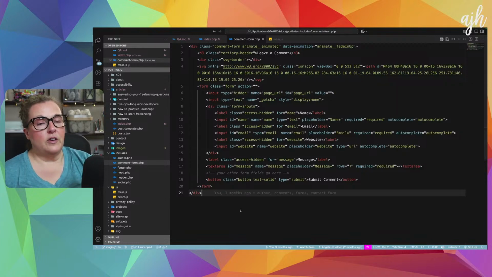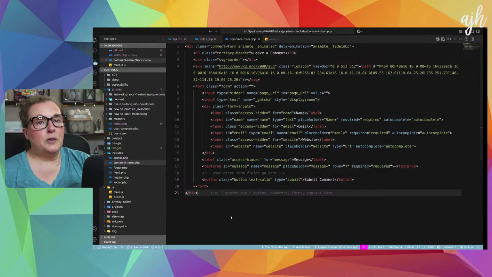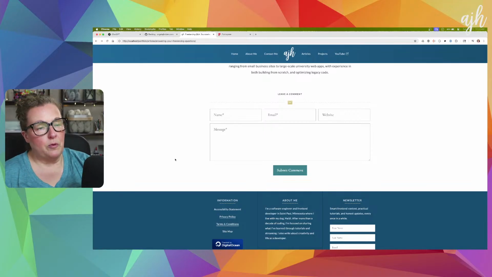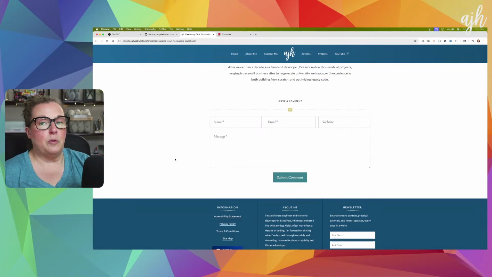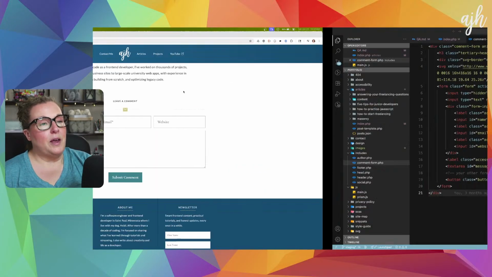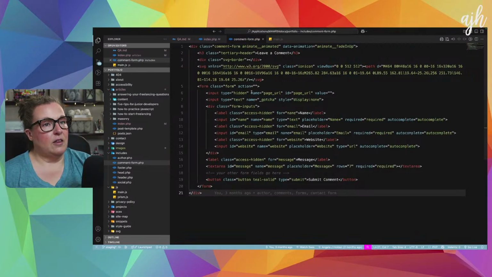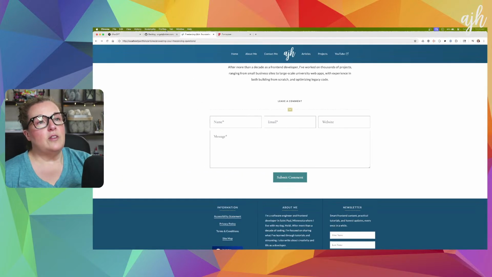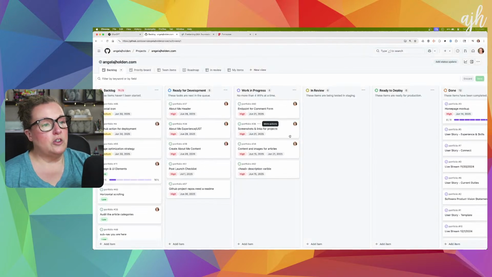So this is a very straightforward, very simple comment form. We made one form and it's being included on each page as a PHP include. Again, in my experience, you need a lot of traffic on a website before you start getting comments, so to me this was a perfect solution. We'll go ahead and grab an endpoint for this form and pop that in there. I don't think I have anything in here right now. So that's that. We're going to do that first.